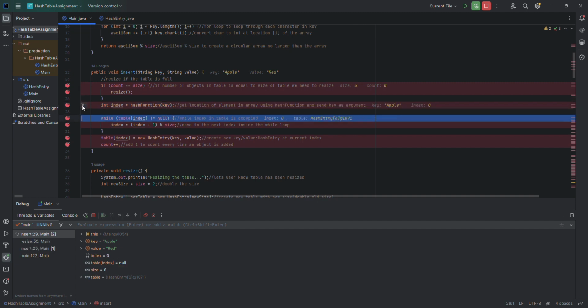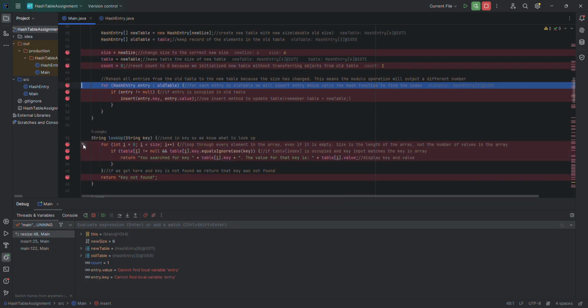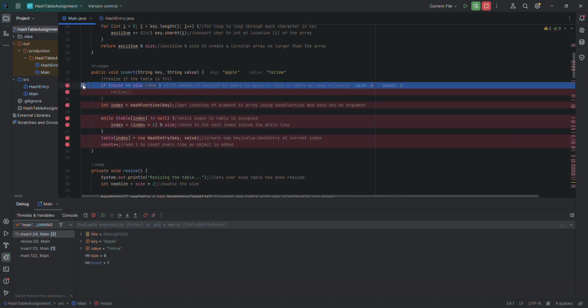It's not. So now we're going to pull the hash function for apple red. While table is. We added another item to the list. So we are inserting.